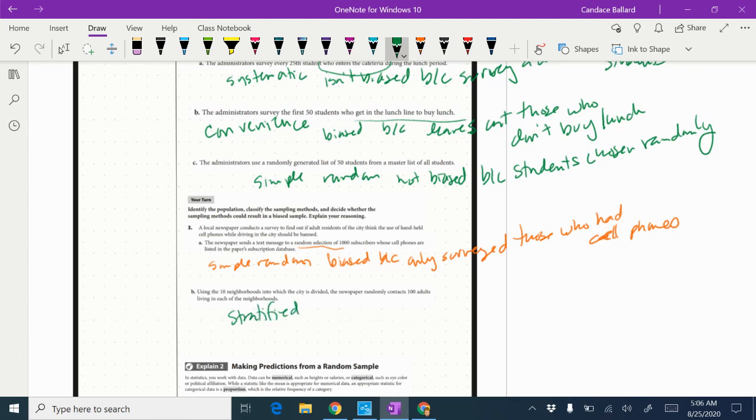And again, I would think that this one would be not biased, because a wide range of residents is surveyed, or because they randomly selected within each group.